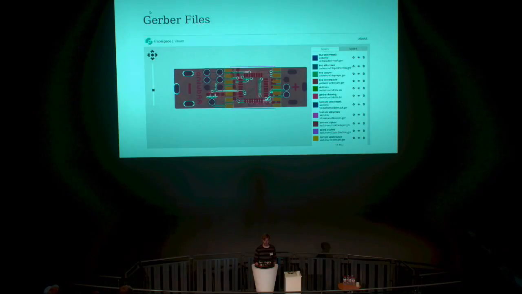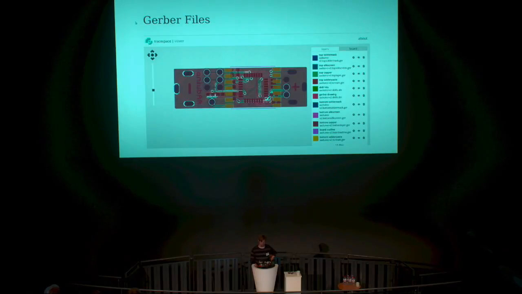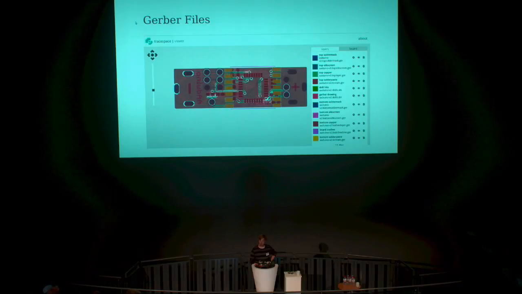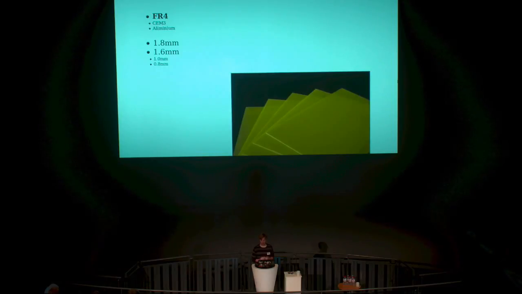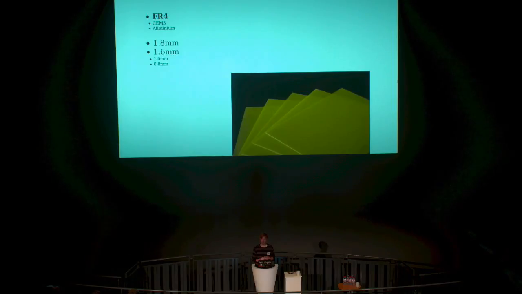The files you're looking for that define the PCB design are the Gerber files. Those are the files you send to a PCB manufacturer to have your board made. You export from your CAD program to Gerber files, and they have all these different layers. The substrate — the base layer of everything — is normally FR4, a fiberglass material. You can get different substrates, but FR4 is by far the most common, and people only switch to others if they need some speciality.